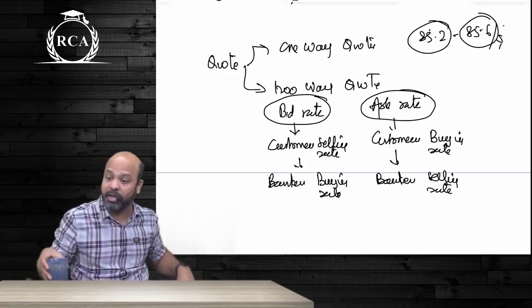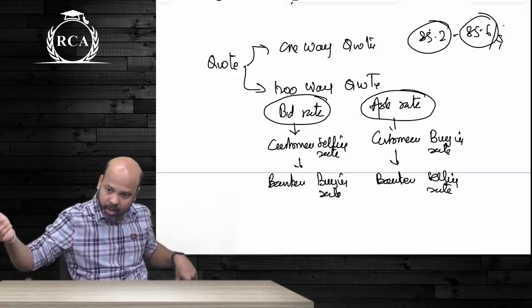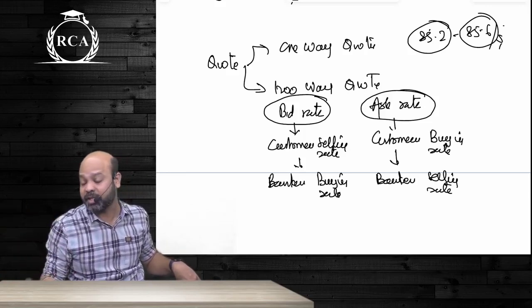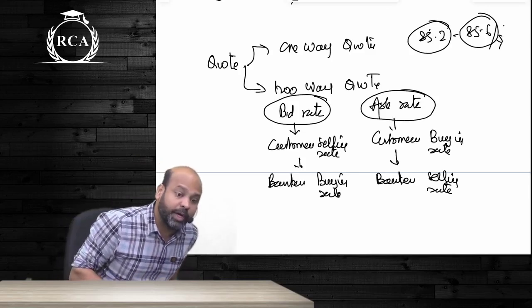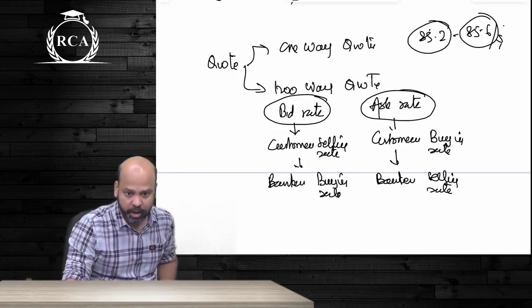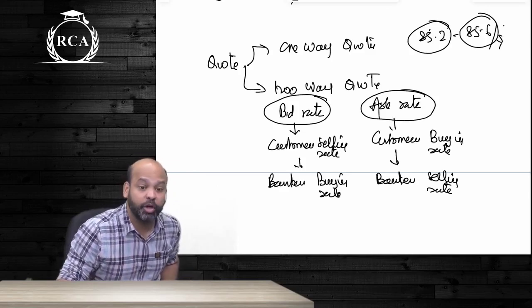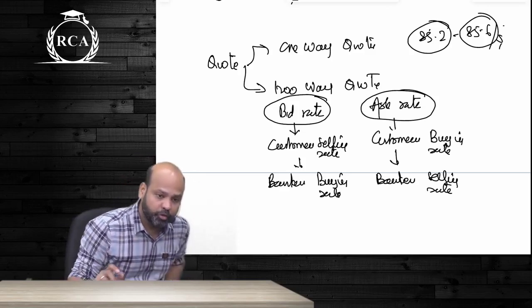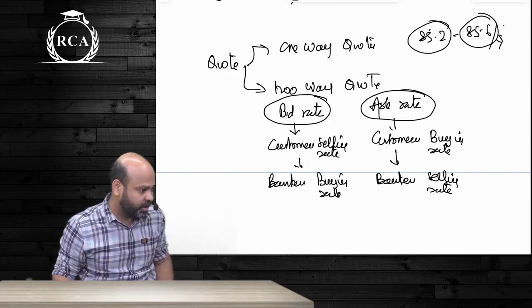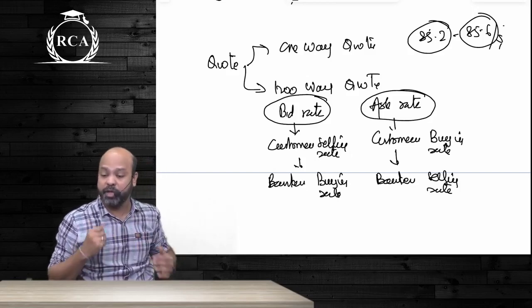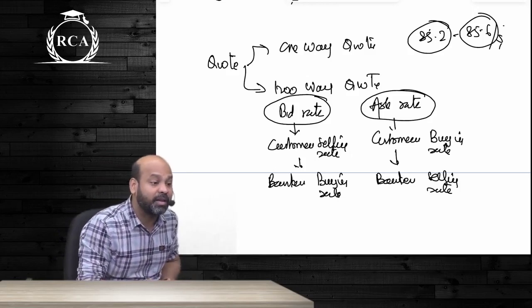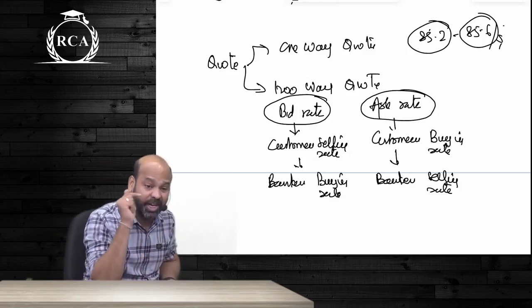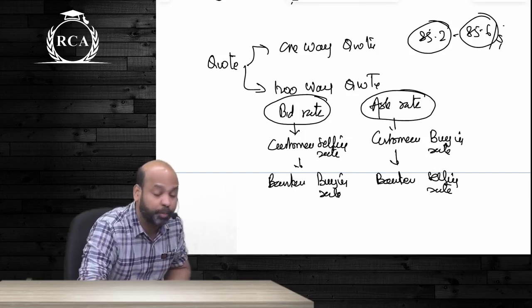Simply remember that a customer will always lose on account of immediate buying and selling. That is why the rate at which a customer will be able to buy will always be greater than the rate at which a customer will be able to sell foreign currency. It is very important to identify what the commodity is. This buying rate and selling rate is always in terms of the commodity. So imagine if the question says that you are supposed to buy rupees. Just because you are buying rupees, that does not mean the ask rate will be applicable. You will have to first check what the commodity is in the given quote. Is it rupee or is it dollar?